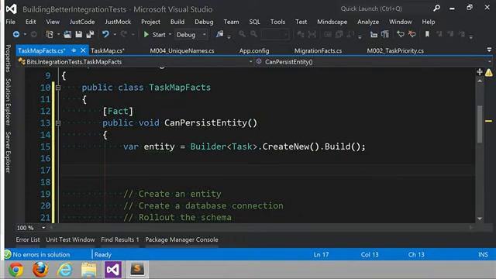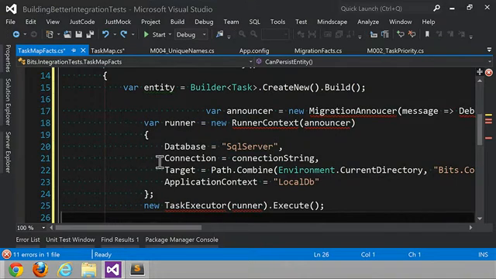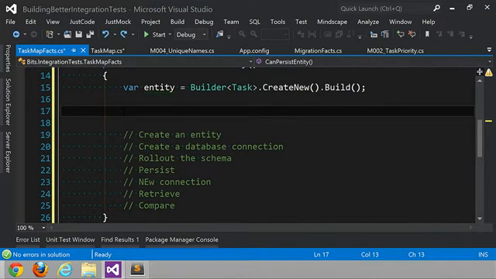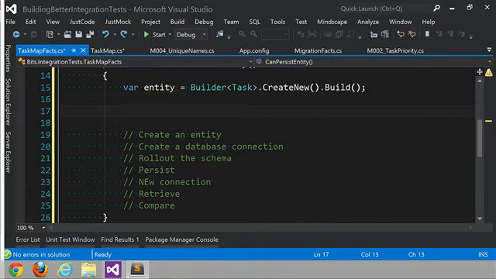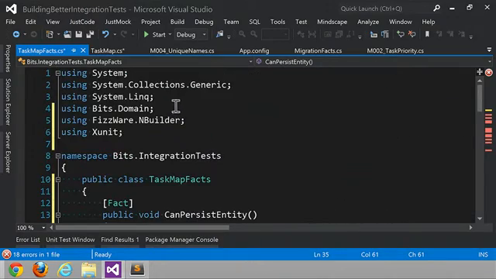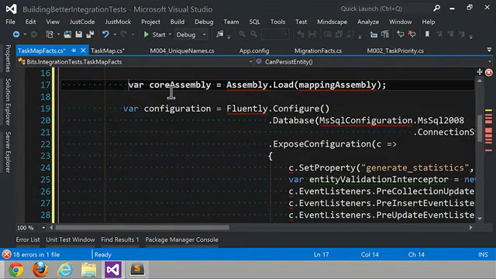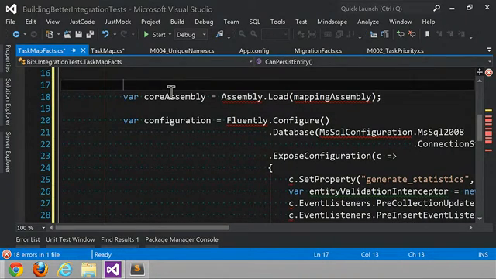Now, for those of you who had the pleasure of using NHibernate, and I say that tongue-in-cheek, creating a connection to the database involves, sorry, this one I'm not typing out because I guarantee you I will typo it somewhere. Usually involves something that looks a little bit like this mess on the screen. So in this case, it's Fluent NHibernate to try and keep everything in code. And yeah, there's a lot of stuff there.